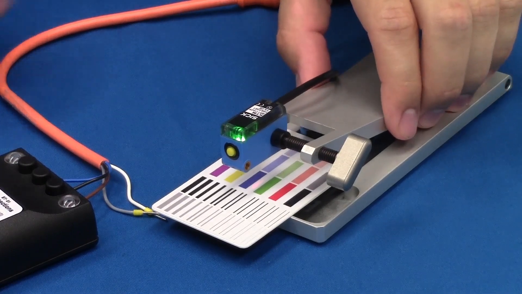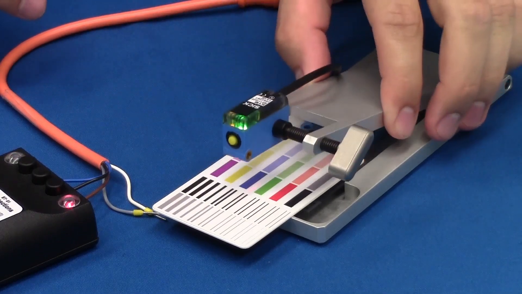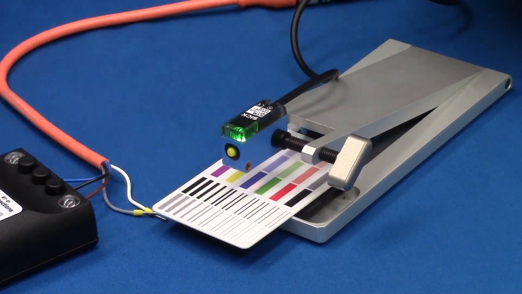To actually demonstrate the sensor, what we will use is the mounting stand provided in the case, and we'll use a W9 as a spacer so that we can get our sensing distance correct.